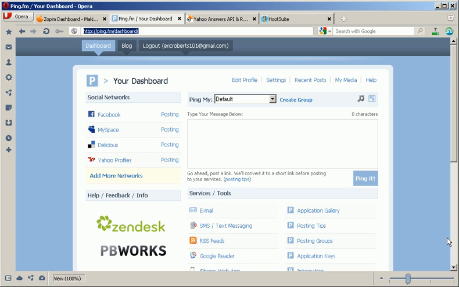As an example, the reason why this is helpful, especially for Yahoo Answers, is because Yahoo Answers now supports RSS feeds. So essentially, you can plug the RSS feed into one of these services, and as soon as there's a new post under a keyword, a new post under a new category, a question, an answer, all that kind of stuff, it will shoot out to 20, 30, 40 different social sites.